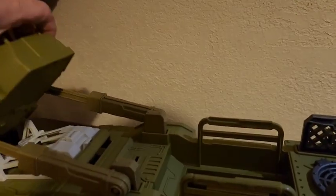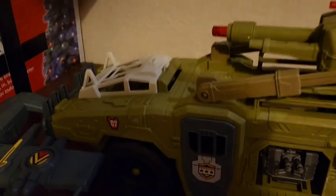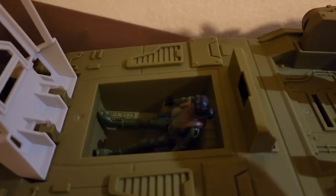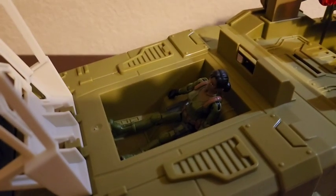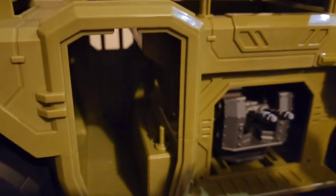Let's look at the rest of the APC. You can put the gun right back so you can open the front, and it opens forward. It's pretty big — four-inch figures would fit in there pretty easily. The female figure fits just fine, and you can tell it's designed even for five points of articulation figures, even though she has more points of articulation than that. The door does open but it opens downward.